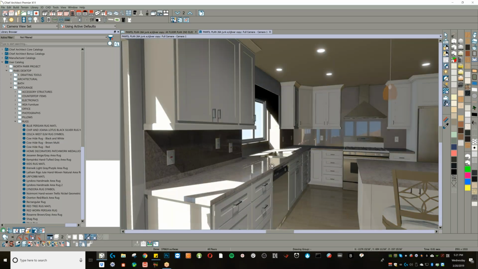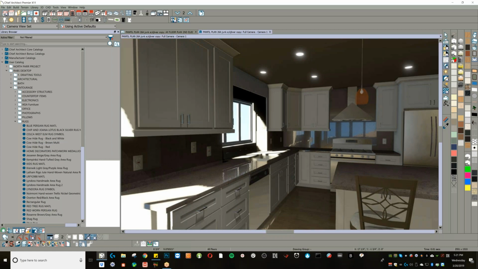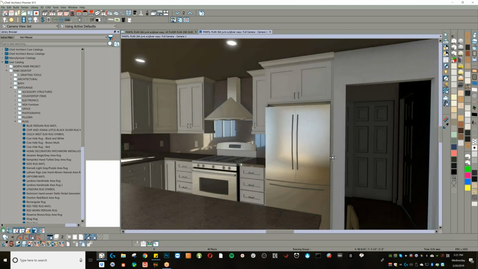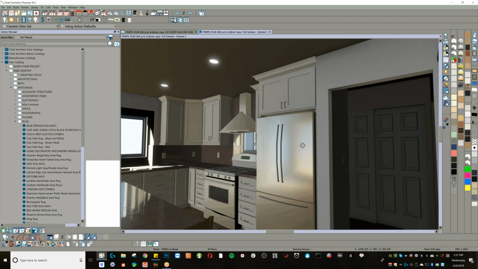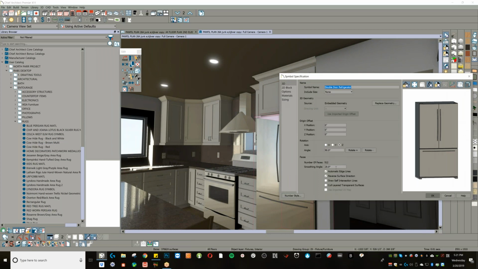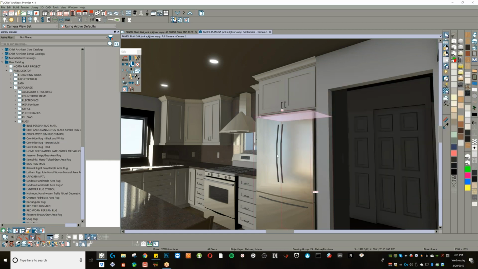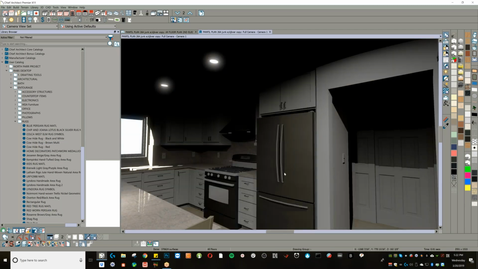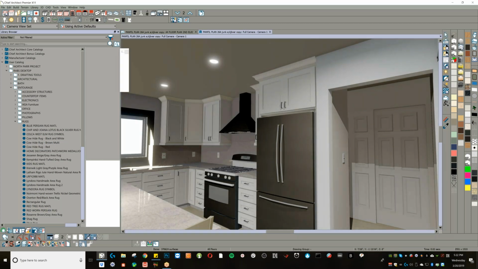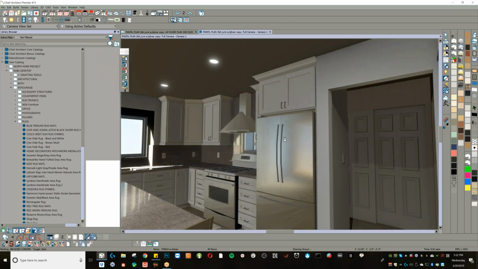So it softens the look. I'll do the same thing with symbols. I had this in a previous video that I uploaded, but I'll take a symbol like a refrigerator. I'll open the symbol up using just the open symbol tab in your toolbar, and I'll look at the smoothing angle and often crank this up to something like 80 if it's got some round features. Like these handlebars look really rigid and stiff. Turning up the smoothing angle will soften that up. And then if you put a nice metal material on top of that, we finally start to get some of these eased edges. Does that degrade the performance?